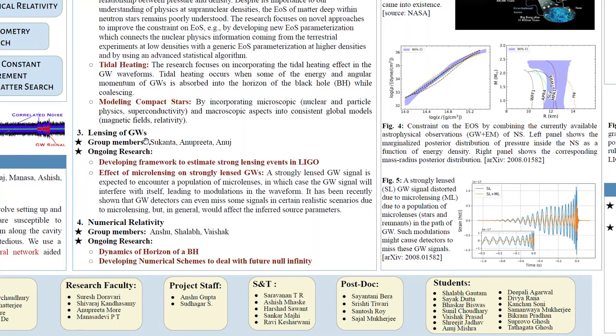The next project that the group is working on is about the lensing of gravitational waves. Gravitational lensing occurs when a massive object is present in between the source and the observer and that massive object causes curvature in spacetime. In simple words it causes light and gravitational waves to bend around it. In case of electromagnetic signals, for example light coming from a star, if there is a gravitational lens that is present in between you and that star then you will see multiple images of that star. In case of gravitational waves you will see multiple gravitational wave events for that same source.